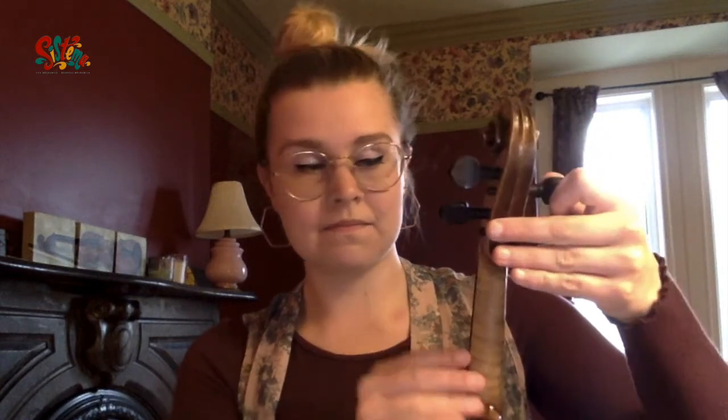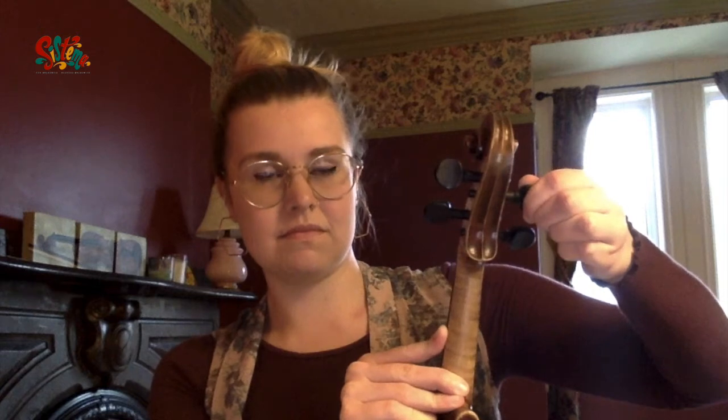Okay, I'm closer. I'm going to go to my tuner and press the D string. Okay, it's quite close. Now the next step is to tune with your peg a little bit above the note and then tune down into the note. The reason that you do that is because if you tune a little bit above and then tune down with the peg, it actually keeps the string more in place. Sometimes if you just tune all the way up, it will slip.